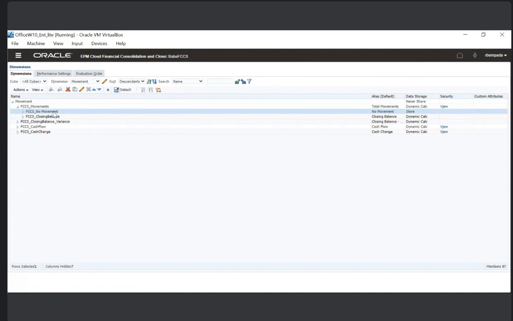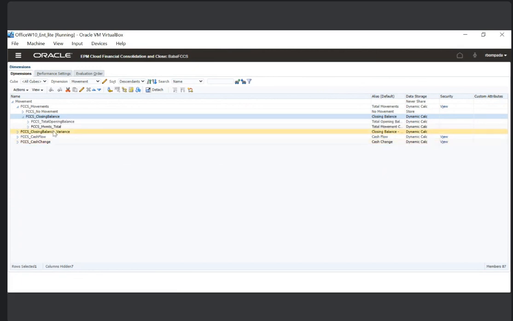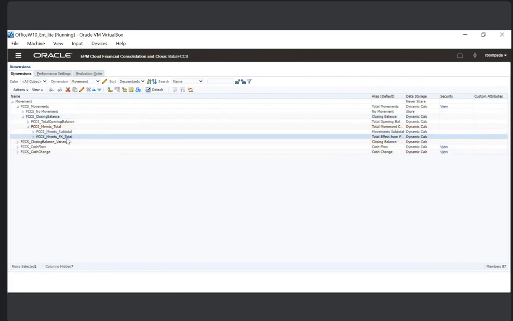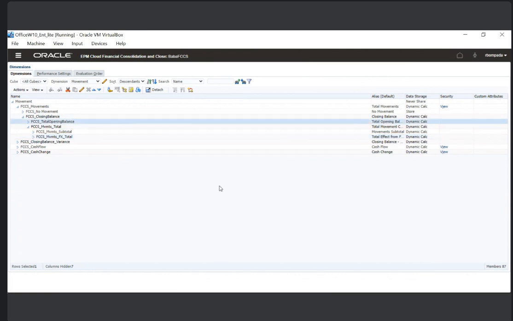For some items like exchange rates, we always use no movement. Closing balance. What is closing balance? Opening balance plus current year movements plus FX rate differences is equal to closing balance. Here you can see movements plus FX rate, exchange rate differences plus opening balance. So this is the formula I have given here.